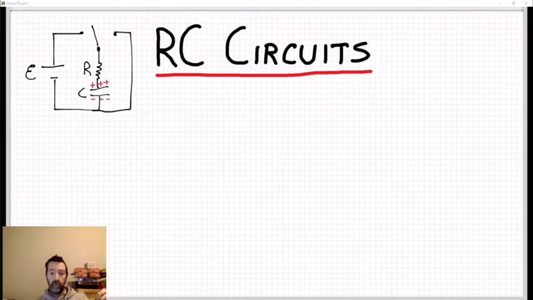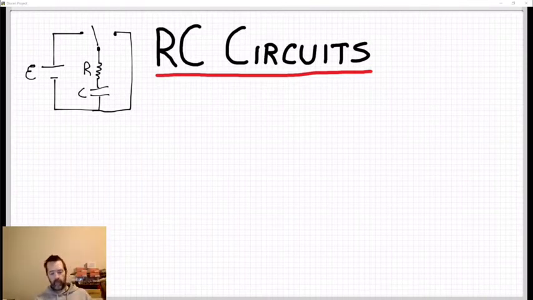So at the very beginning, it's pretty easy for current to flow, and so the amount of charge on the plates will increase fast. But it gets harder and harder, which means that the amount of current flowing is going to get gradually weaker, and eventually the EMF provided by the battery won't be enough to push any more current, which means the current is going to stop. And that's even if the switch remains in that left position, so that it's still connected to the battery. So let me take my little pluses and minuses away.